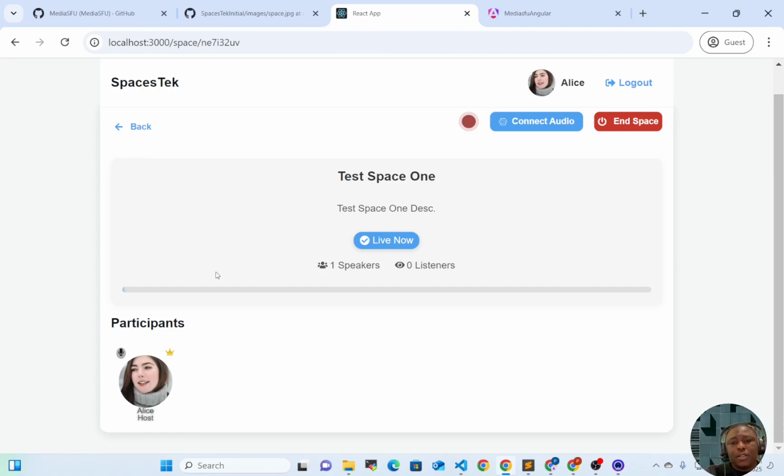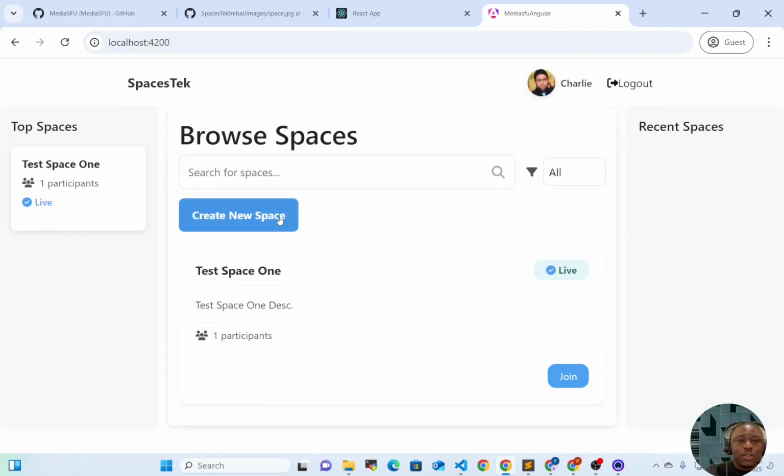If you were to have the media part configured and joining an actual media room, this would have changed and the status would have changed to green. The progress of the meeting is indicated in this bar, and just the participants in there with the host normally, crown sign and then the video toggle. So you can either connect your mic from here, or when you see in the later aspects, have a control pad to connect media or change media from here. We have an option to end the space from here, but before we do that, I'm just quickly going to join from the side of the Angular.